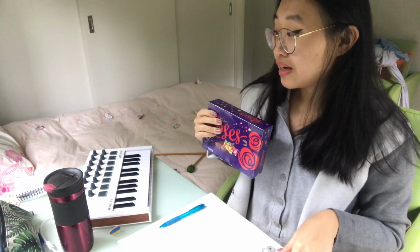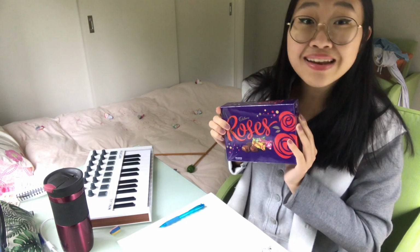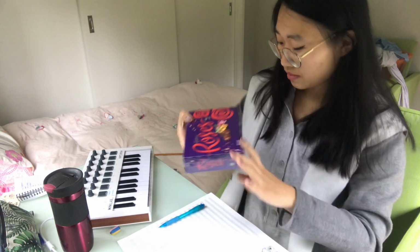What I was thinking is that for each bar that I complete, which actually contains about 6 to 7 instruments, so one bar is quite a bit of work, I try one of these chocolates and talk about what it tastes like. Kind of like a chit chat session about how I compose, anything else random coming into my head. Before we get started on the actual composition, I do want to have a peek inside and see what it looks like.